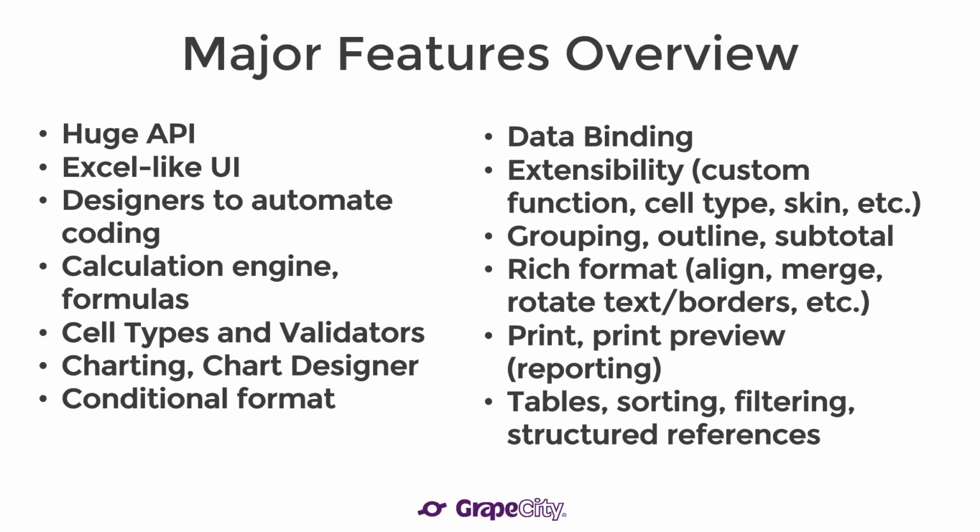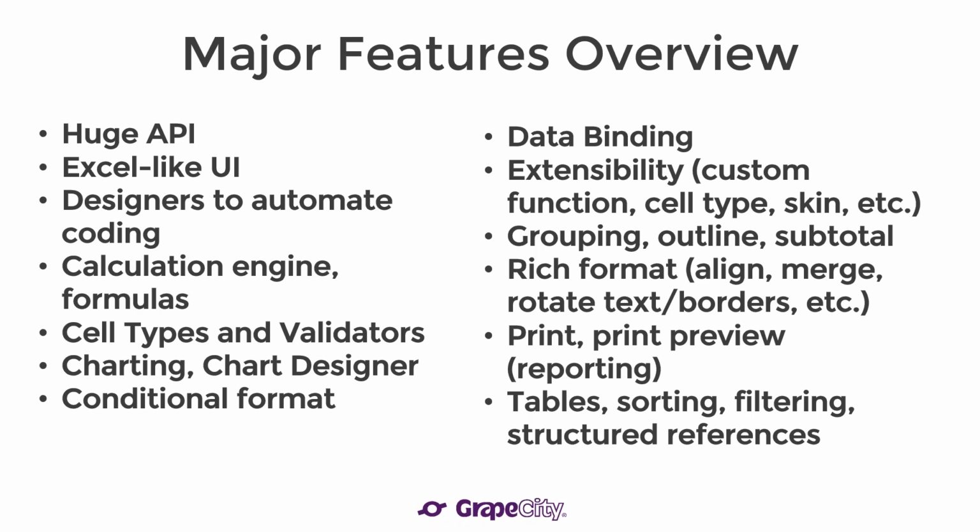SpreadNET has a huge API of properties, objects, methods, and events enabling automation of most spreadsheet tasks. An Excel-like user interface that provides all the built-in spreadsheet functionality, like drag fill of formulas and styles. Designers integrated into Visual Studio to help with automating your creation of templates and layouts in generated code behind. Calculation engine with 450 plus built-in Excel functions and formula support for automating the analyzing, modeling, validating, etc.